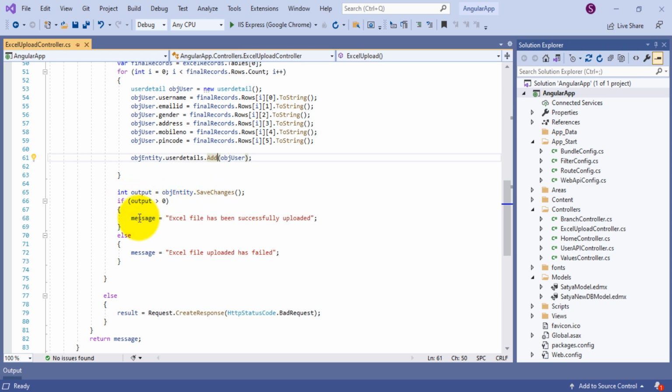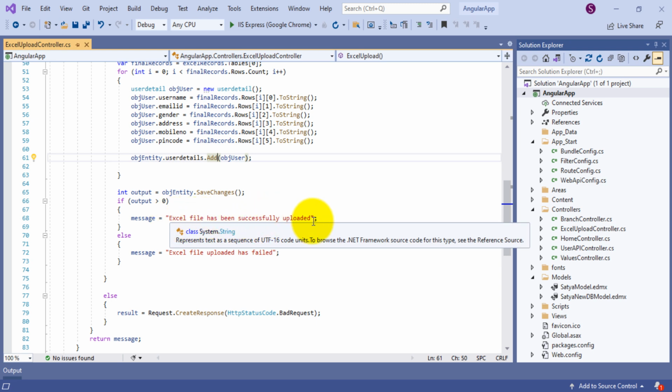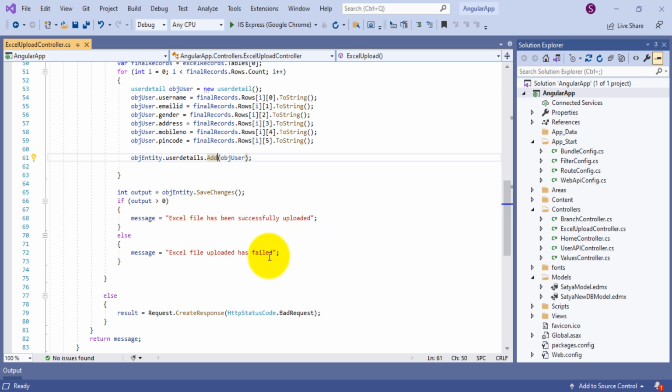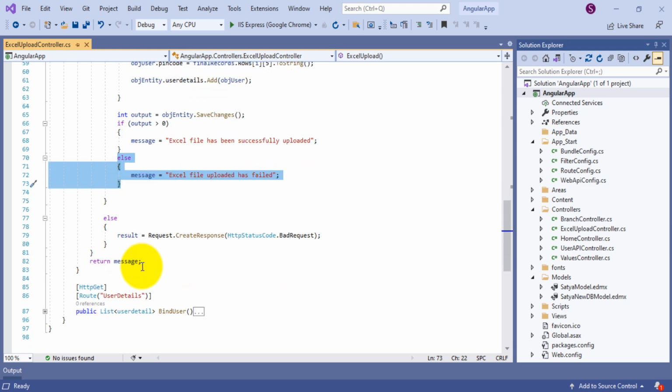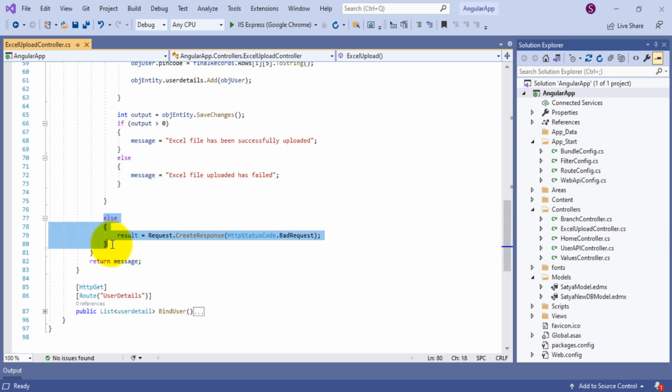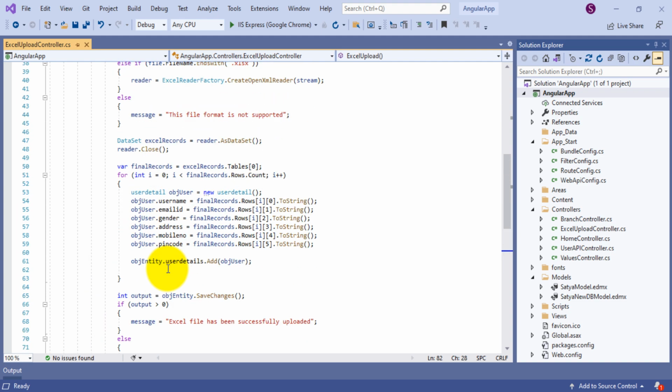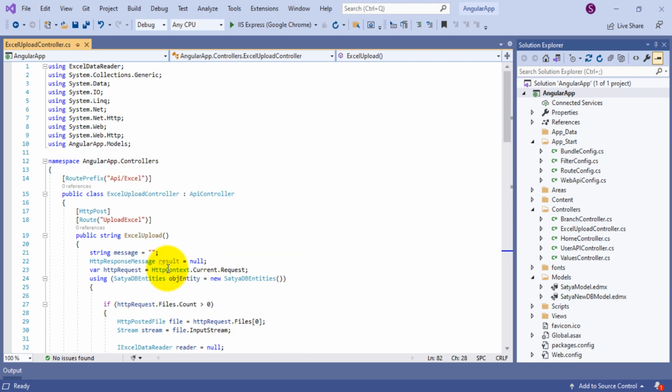If the output is 0, then the Excel file has been uploaded successfully and the data is saved in our database. If not, the file upload has failed. In the else condition, I have mentioned a bad request as the result, and then return the message. So this is the code for HTTP POST.